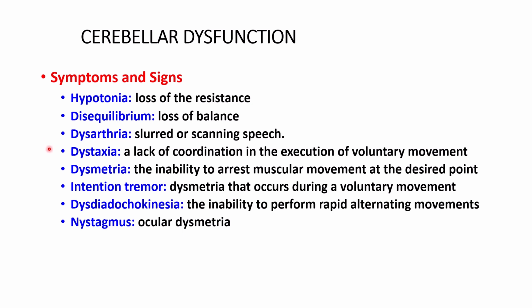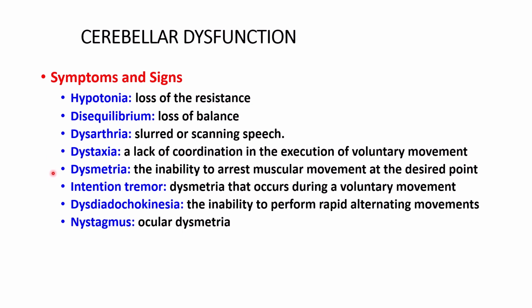Dystaxia or ataxia is a lack of coordination. Mostly, I shouldn't say always, but mostly, it is a presentation of the cerebellar diseases. So here the person is not able to properly coordinate the movement. For example, when they walk, they have a problem walking. The different muscles move and they cannot coordinate the sequence of the movements.